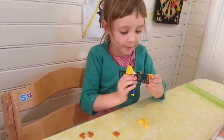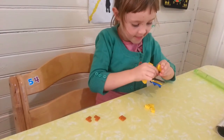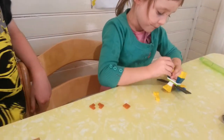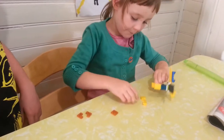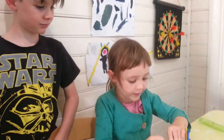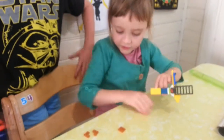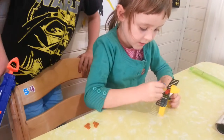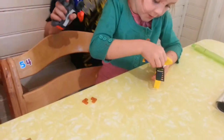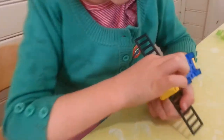Okay, then you get one of the 2x1 pieces, put it on the bottom of the little bottom rampy piece, and then you get another, and you do the same on the other side, and then you get another one, put it under the first one, and then you do the same on the other side, of course. And then you get this square plate piece, and you put it on the top of the two red pieces that I used for the wings.